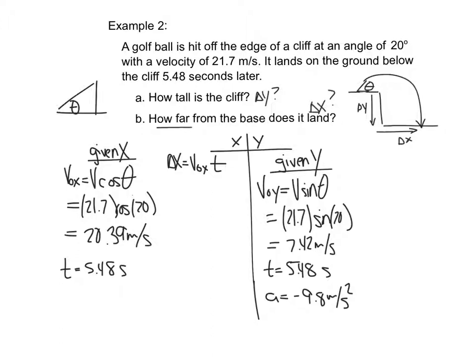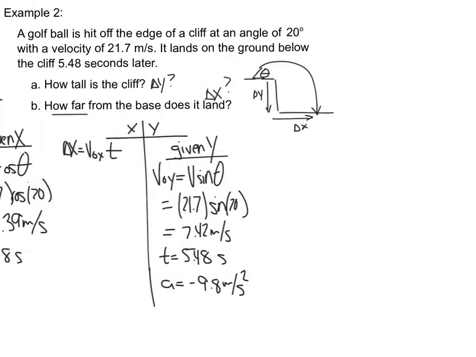So, the first question is, how tall is the cliff? What is our delta y? There's only one equation that will work, and again, it's the one that does not have the final velocity, because we do not know what vy is. We have no clue, and we're not solving for that. So, we want the equation without that in it. So here is that equation. This time, unlike our previous example, we will have to plug in for that v naught y, but it's pretty plug and chug.